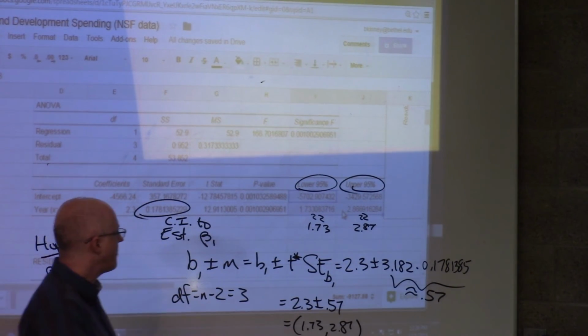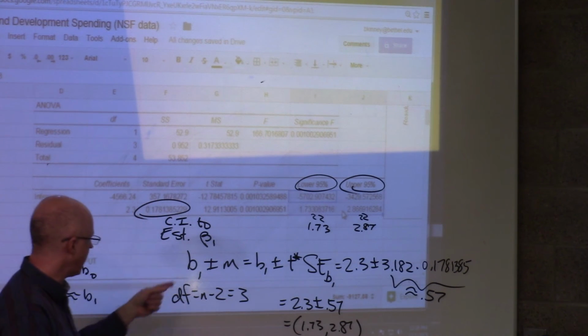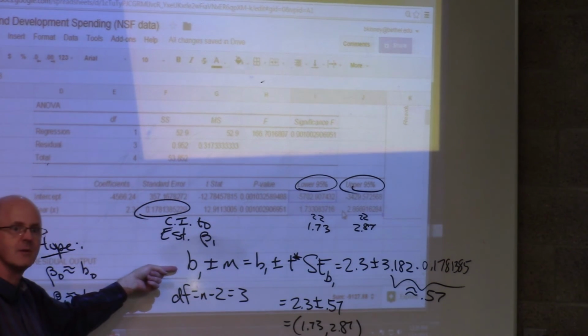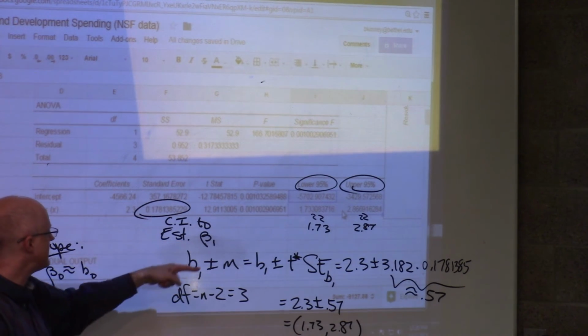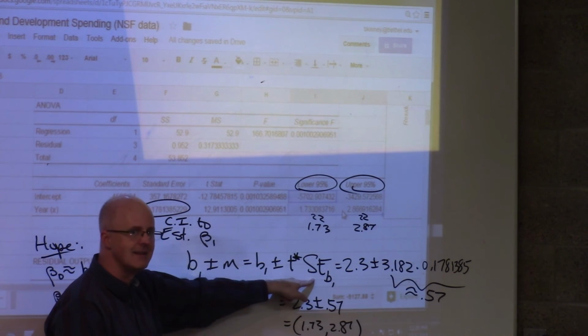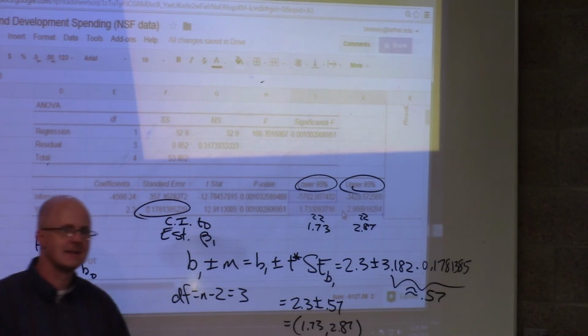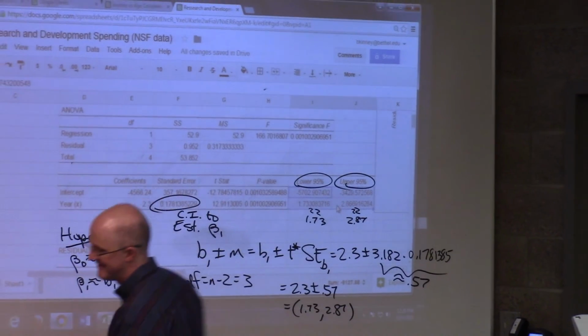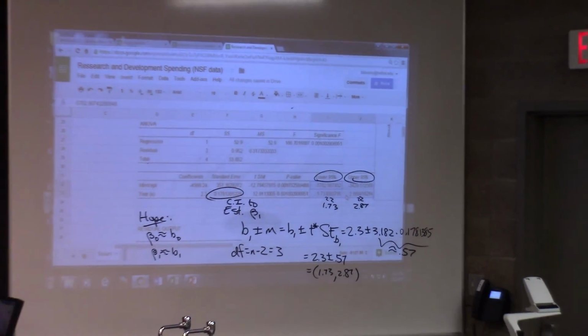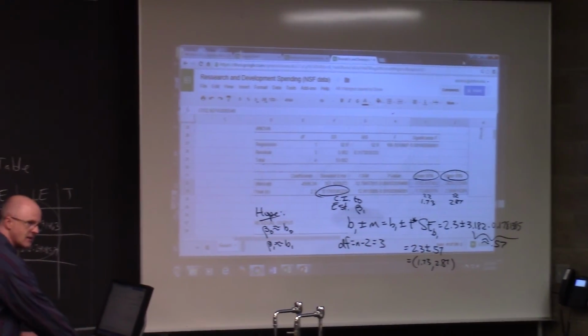So the spreadsheet output is giving you the answer, but you should be able to figure out the answer with the formula too, though we're still using spreadsheet output. Can this be done without spreadsheet output? Yeah, there is a formula for SEB1. It's not very pleasant. Let's look at that next. Actually, there's other ones that are less pleasant.